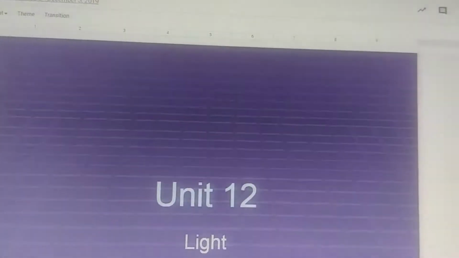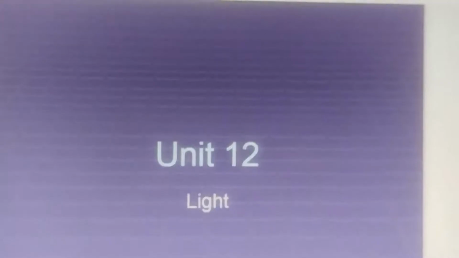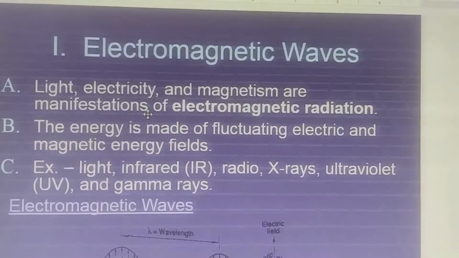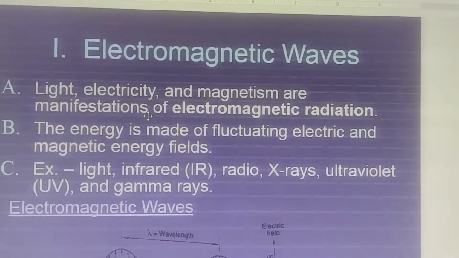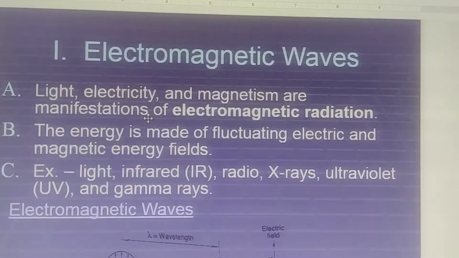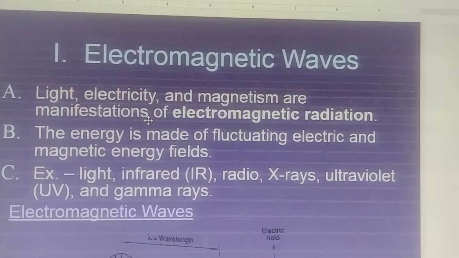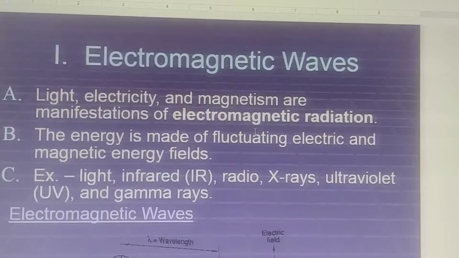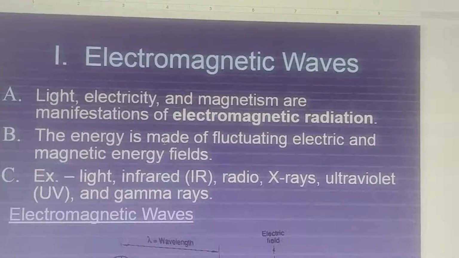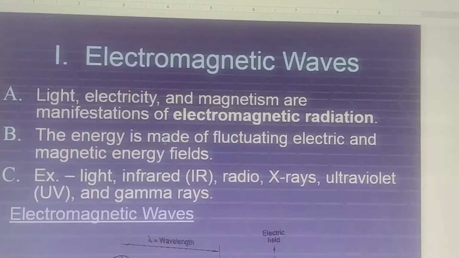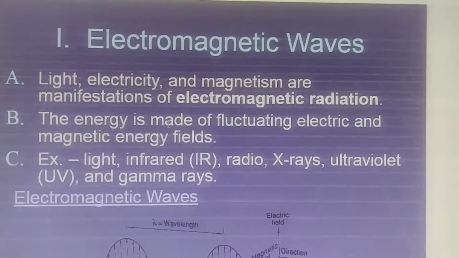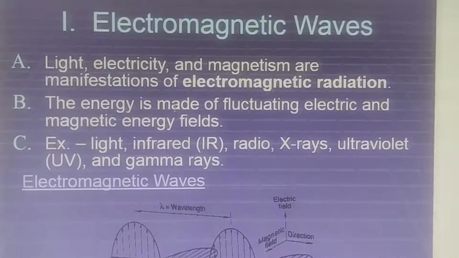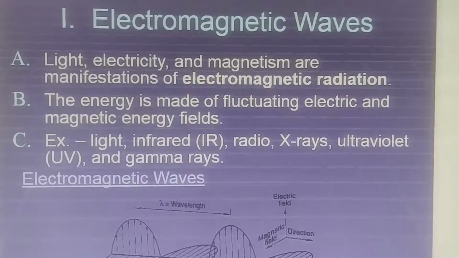And we go here, and you all have access to this entire set of slides. And we go through, obviously, these are non-mechanical waves. This all has to do with a fluctuation of electricity, electromagnetic waves, or electricity and magnetism creating the waves themselves. They do not need a medium to travel through. So that's why this unit is totally different. And so that's why you can see these in space, and they'll travel through space. So hopefully you got the idea.